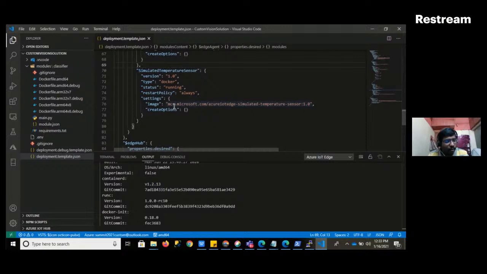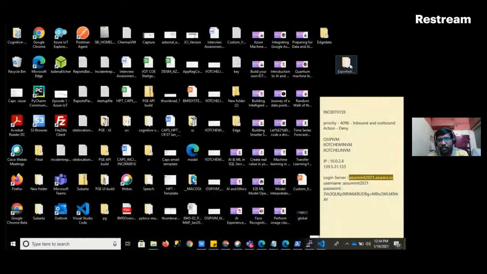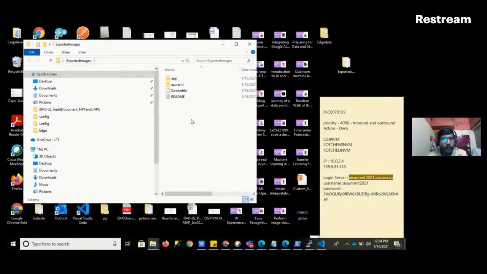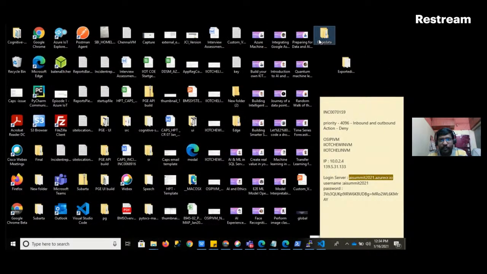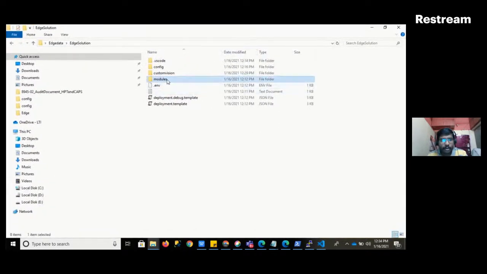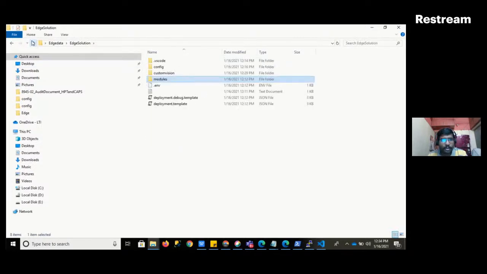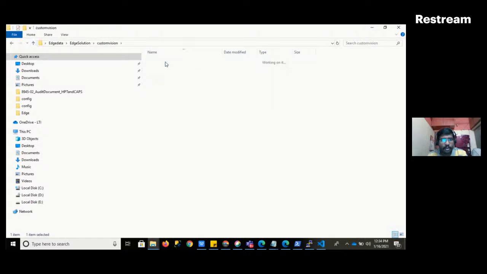Okay, now we are going to get the extracted data to be part of this folder. Custom vision solution, modules, classifier.